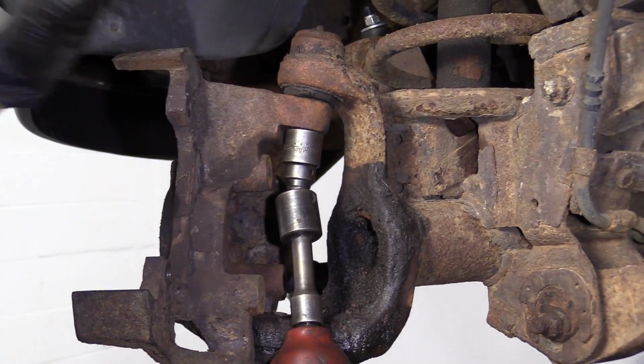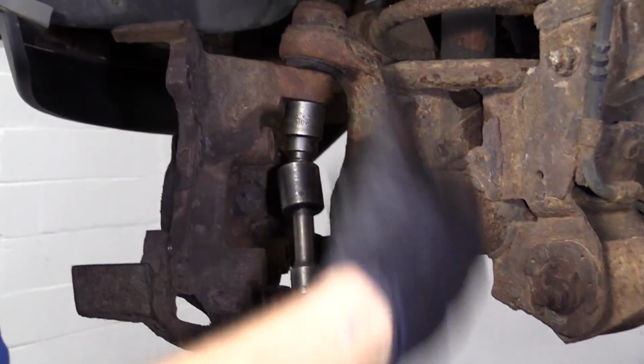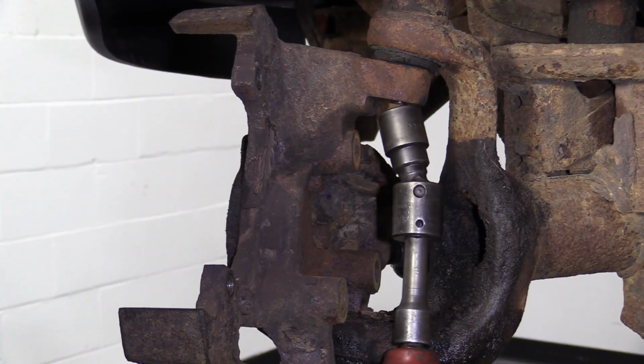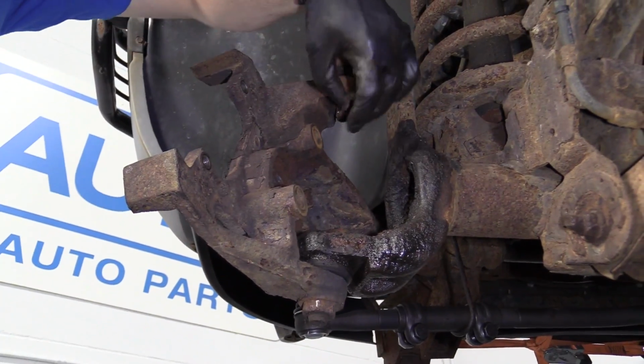This is a pretty dangerous setup because once the nut comes loose, anything can happen. Parts or tools can go flying. So make sure you're wearing your safety glasses. Safe. There's our nut in there. So I grabbed our castle nut.